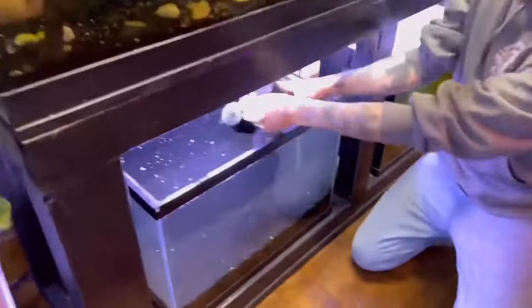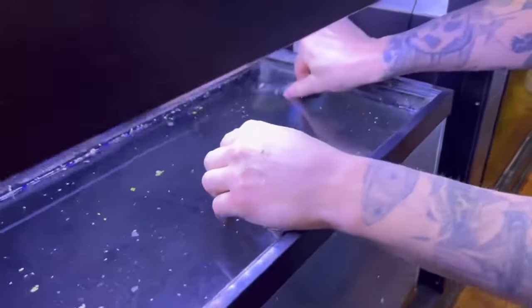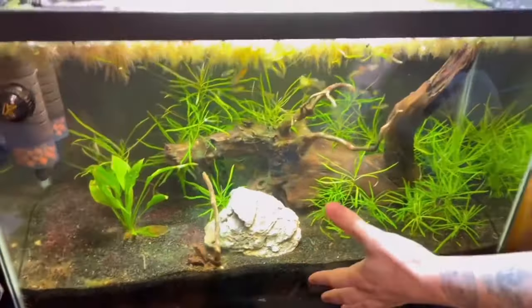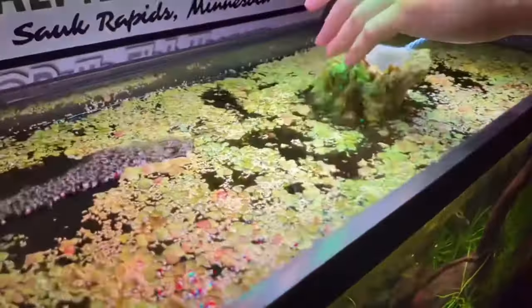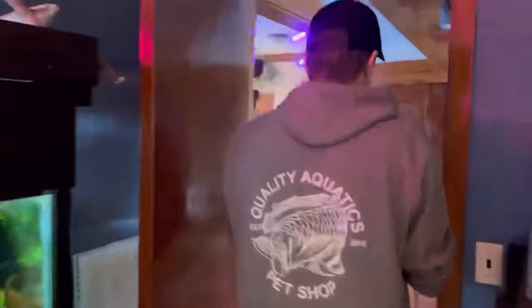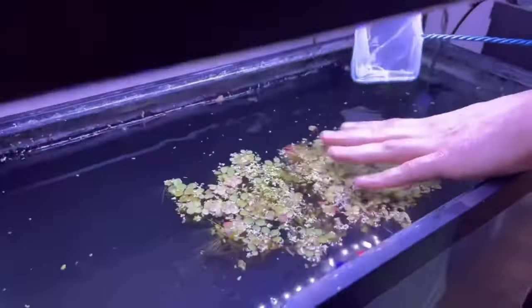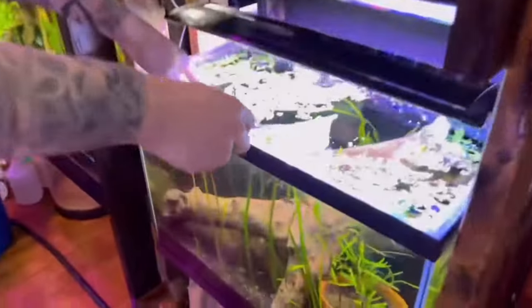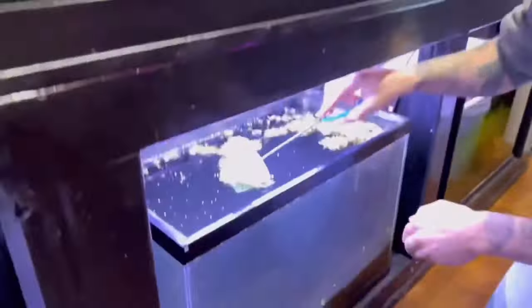Do not put fish in this tank right away. Give it a couple of months before adding fish. If you have to add fish, maybe add a couple of small guppies because they're indestructible. You can then add your filtration — I highly advise using a double sponge filter because it works great with floating plants. You can aim the output at the water surface. Most floating plants hate surface agitation, so find a filter with the least amount of surface agitation.